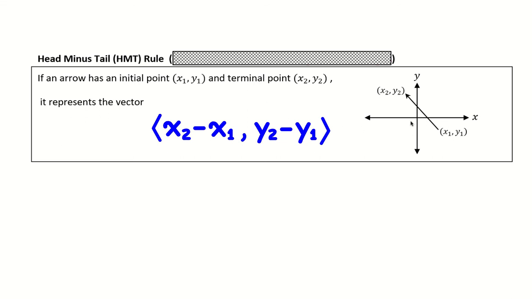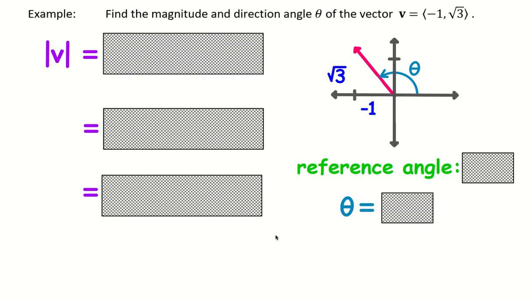Again, I know I've said this like 3 or 4 times already, but the vector that would start at 0, 0, the origin. So head minus tail rule. Quick example. Once again, especially pretty much the entire quote-unquote part 1, I don't think is going to cause you guys any issues at all, except for maybe shaking off a little rust from how long ago you learned trigonometry in pre-calculus. But okay, here's this example.